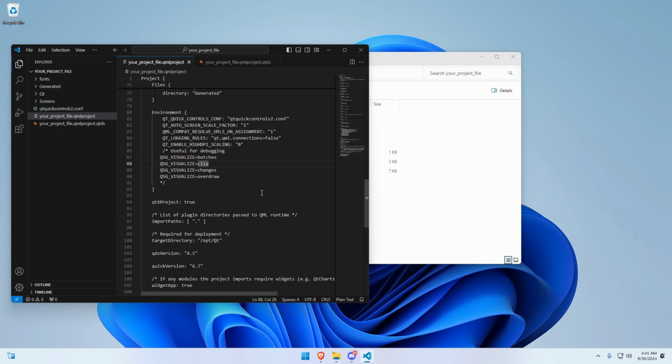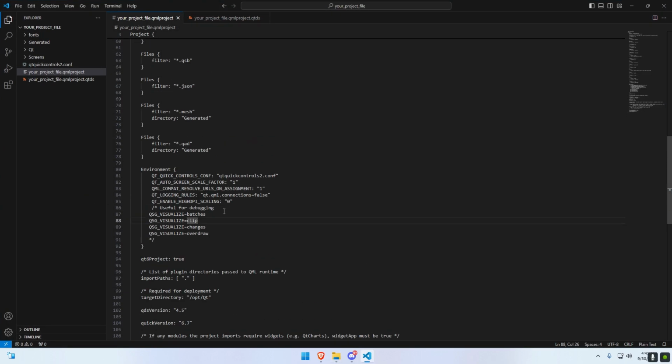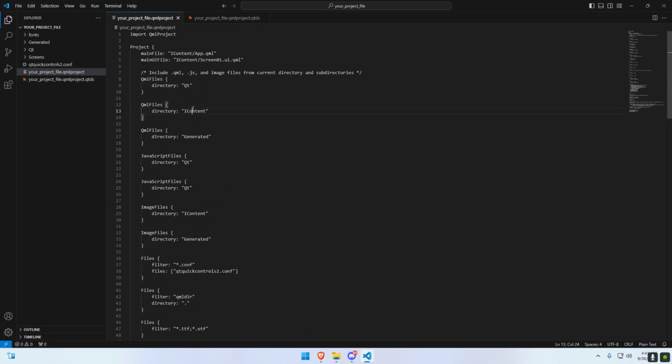Okay, and like before, we're going to go back into our QML project and we're going to rename everything from iContent now to screens.